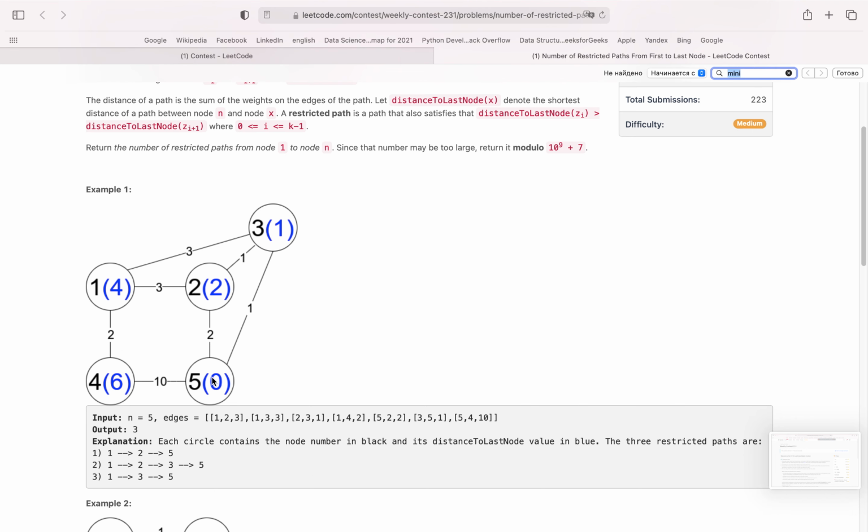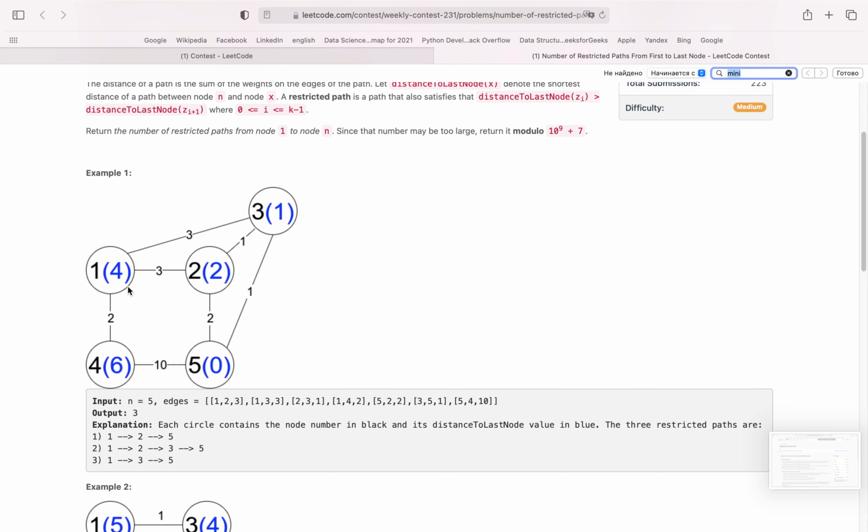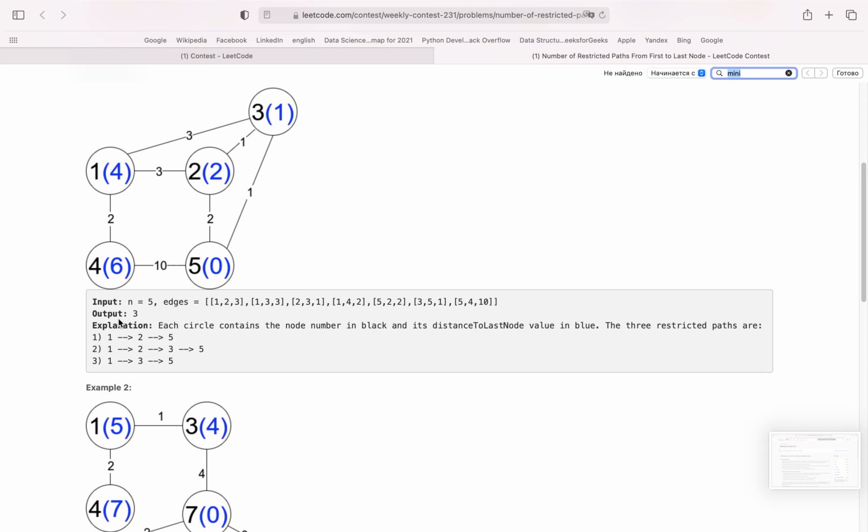Why is it restricted? I didn't understand. This is the edges, and this is the distance to node.